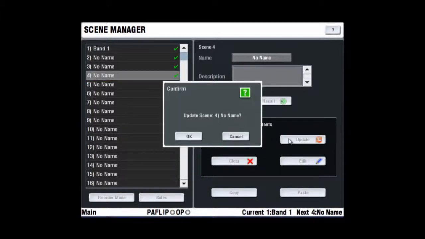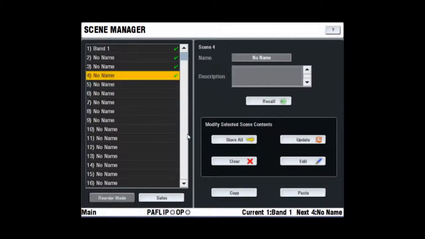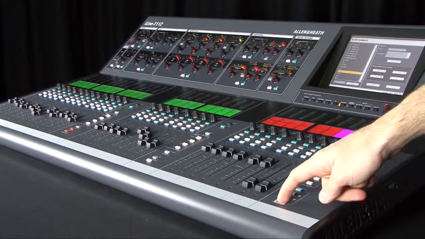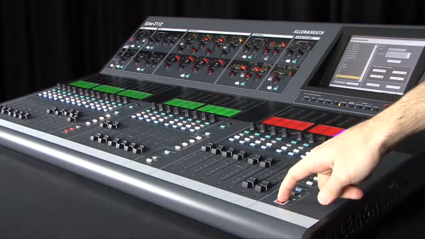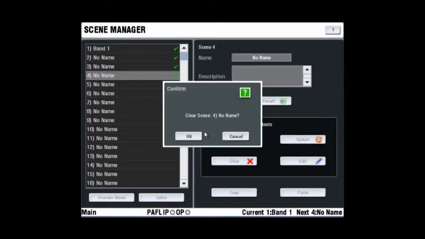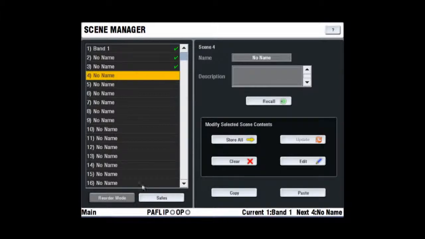Since only the desired parameters are stored and recalled, this improves the scene recall time, and combined with the Auto Advance preferences is particularly useful when running cue-driven theatre shows. Pressing Go on the surface instantly recalls a scene and automatically advances the number ready to recall the next scene in the list. When you delete a scene, its contents are removed and the name reverts to no name.